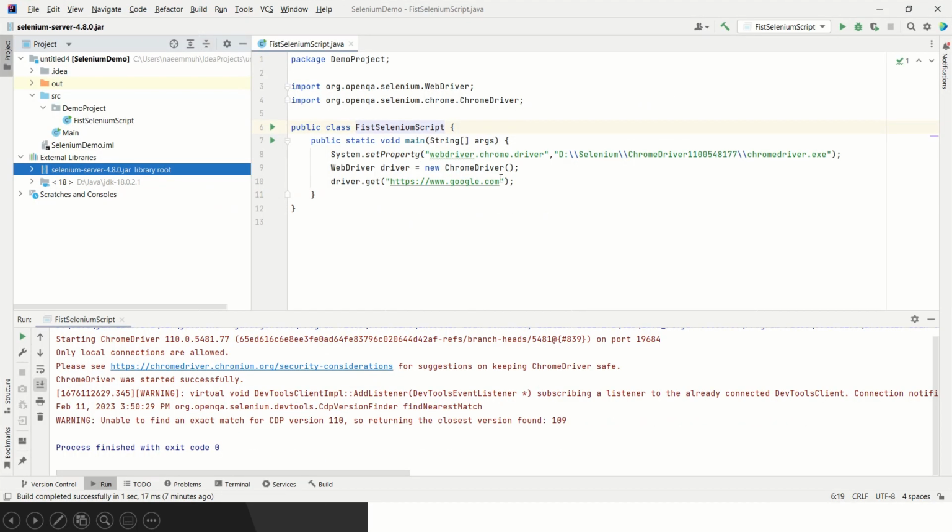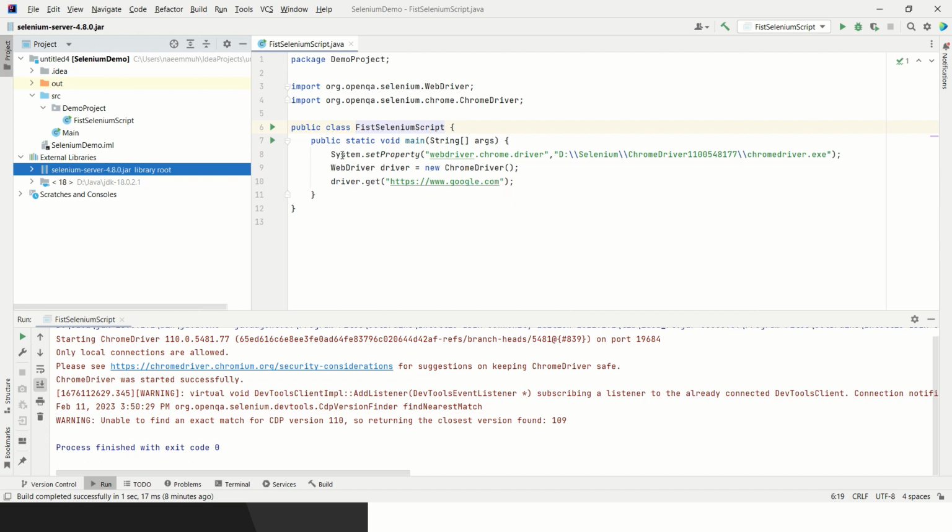So here I have created a Selenium demo project with IntelliJ IDEA. Here is my class, first Selenium script. I have a WebDriver interface which I have used in order to create an object of this browser, and I named it driver, and ChromeDriver, so that I can actually control the Chrome browser for my testing purpose.